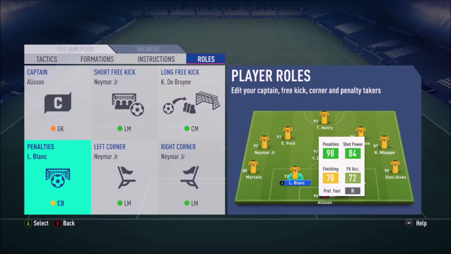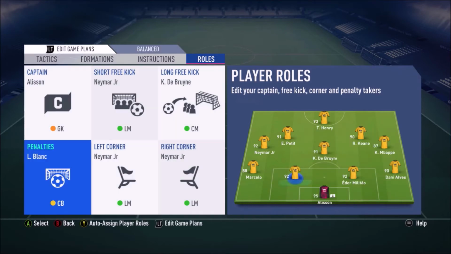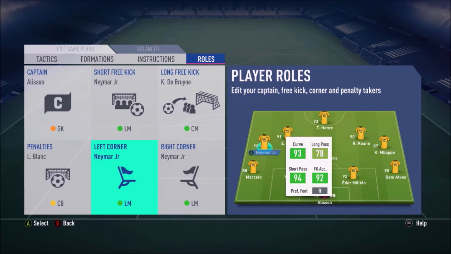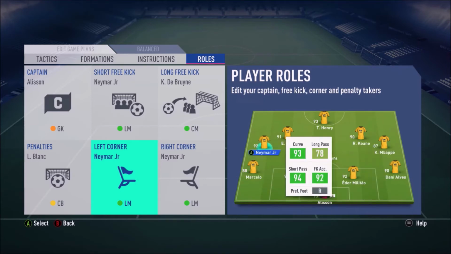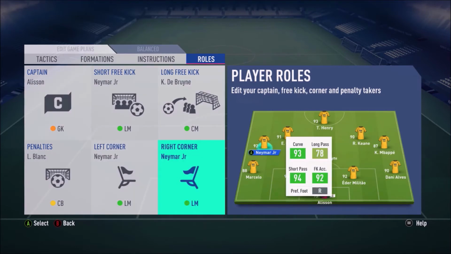Then for penalties, we really just look at the penalty stat, don't we? And the player in my squad with the highest penalty stats is Laurent Blanc. Then for left corner, I look at curve mostly. So we have Neymar here. I don't put Henry on corners because I want him at the front post to be able to get to them front post headers. So I'd usually have the player with the highest curve, which I've done with Neymar here. But Henry and Neymar both have the same curve, but I want Henry in the box and in a position where he can receive them front post headers. And on the right corner I have Neymar as well because of that curve.